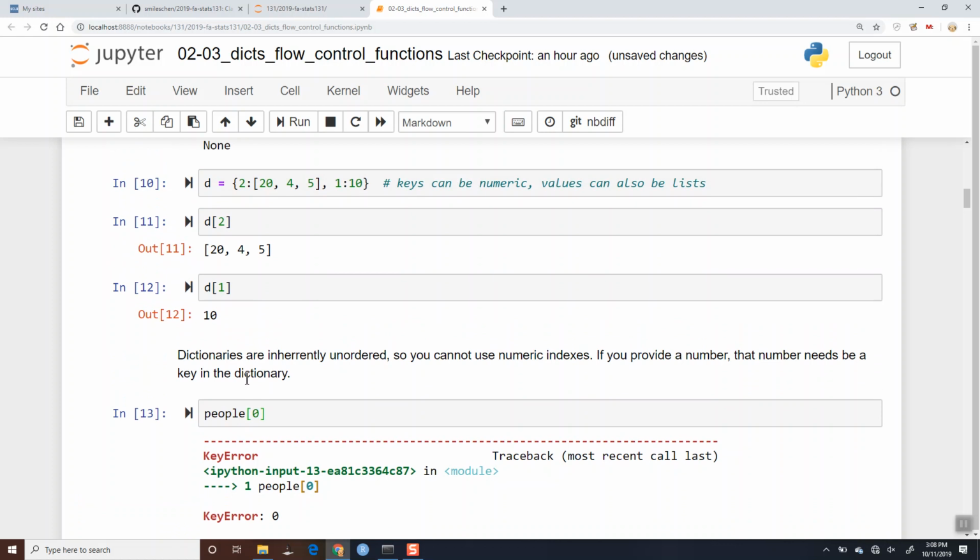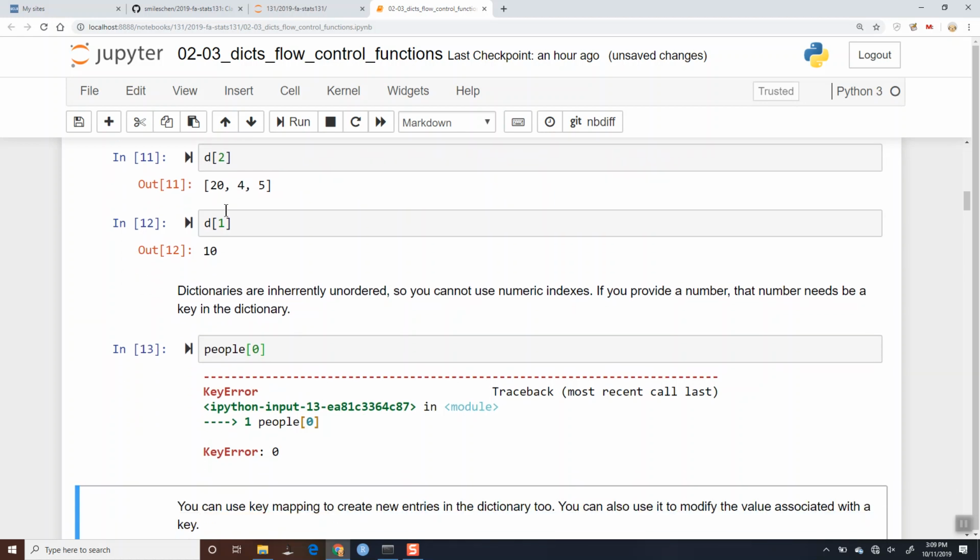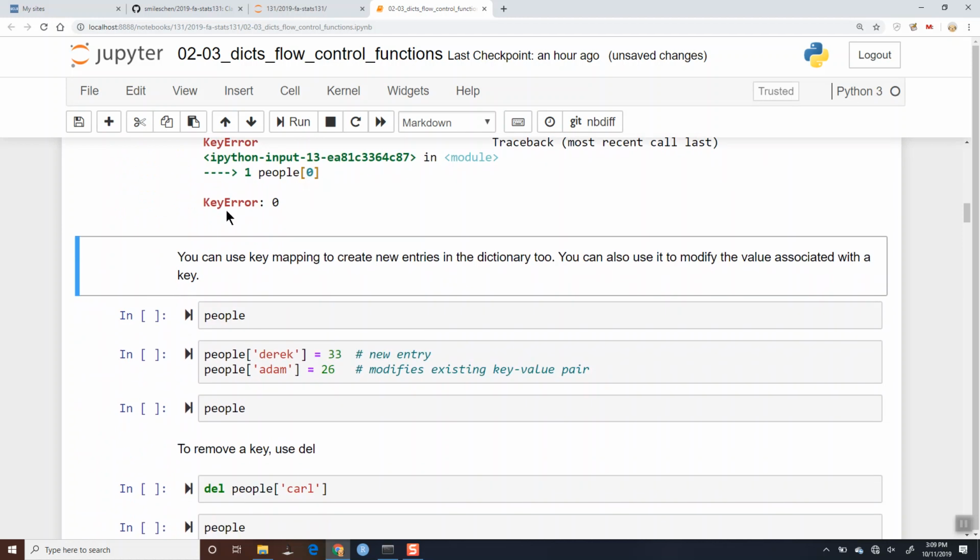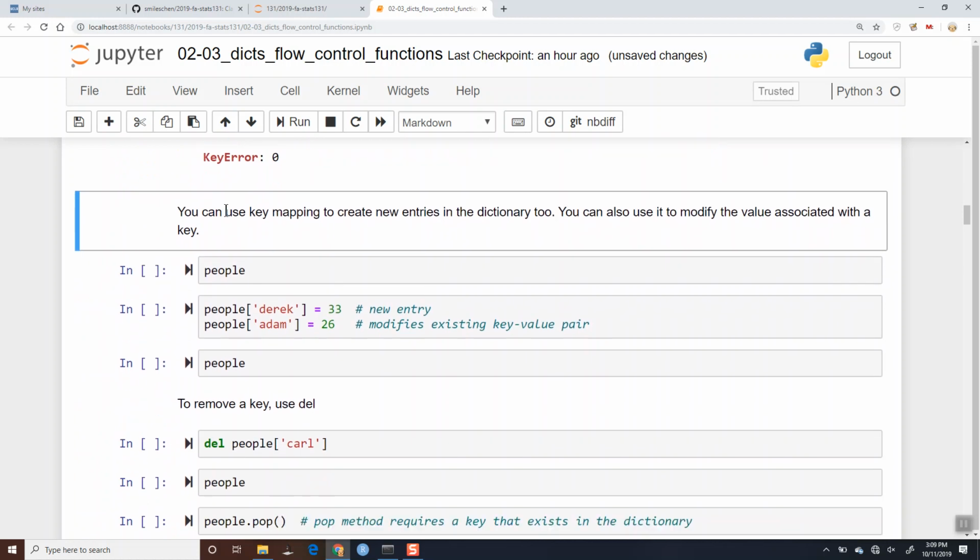This key does not exist. These work here. It looks like I'm saying what's the value at index 1, but it's not. This key actually exists in the dictionary. So that works, but there's no ordering to a dictionary, which feels a little bit strange. We're not used to having these unordered sets.